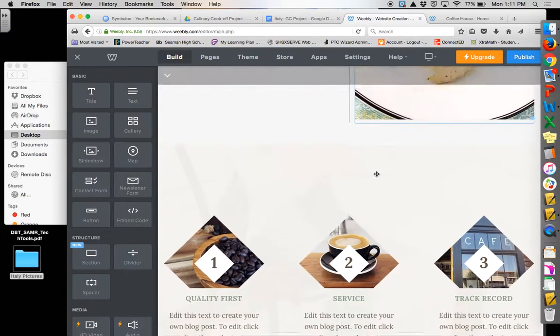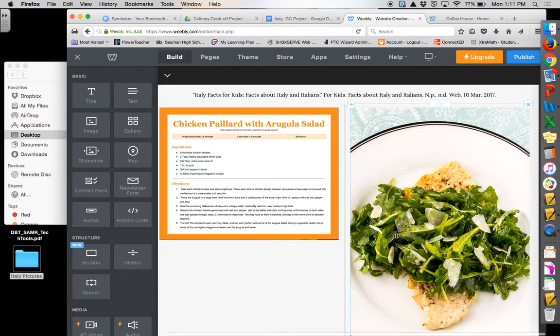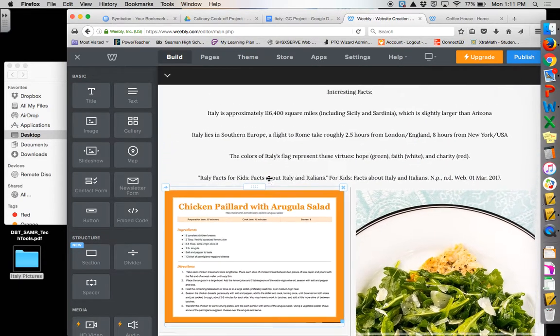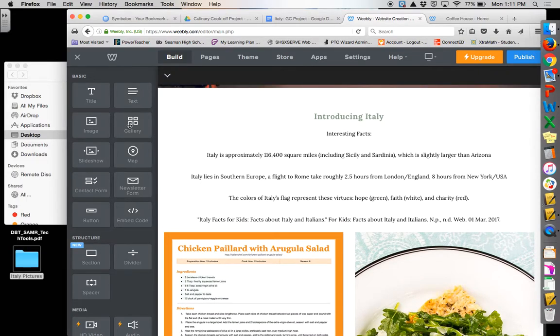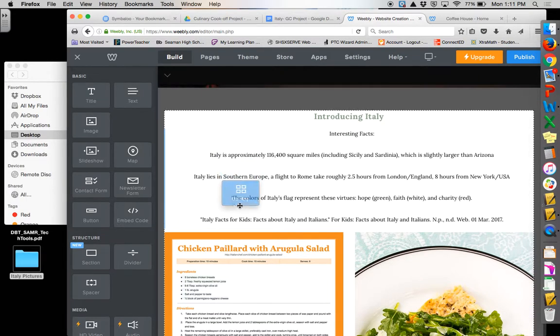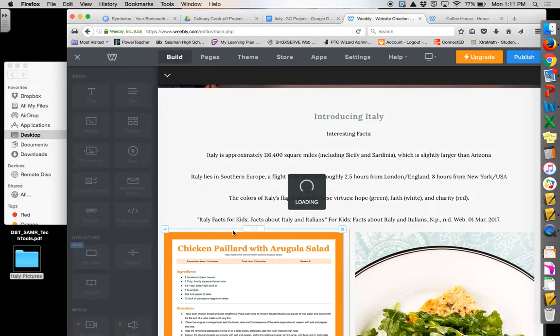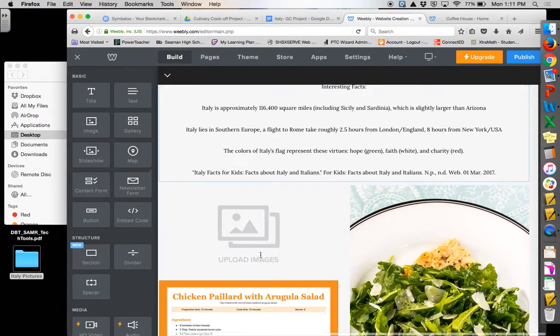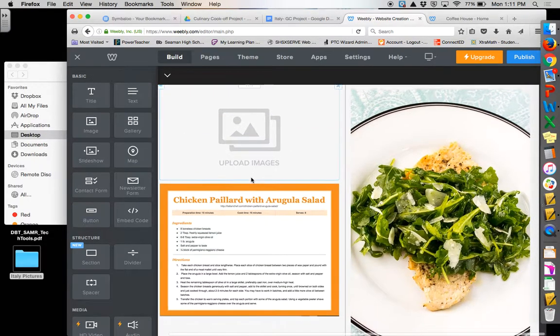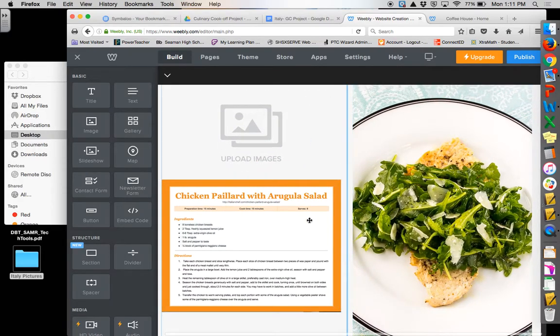Another strategy of items that you can put in besides just images here is you also have titles or text or other images. You could put a gallery in there, and if you dropped a gallery on there, basically what you're doing is you're going to put lots of different pictures. So it's going to then ask you to upload several images, and it will go through it as a gallery. So that might be a good thing to fill the space here if I wanted to do that.